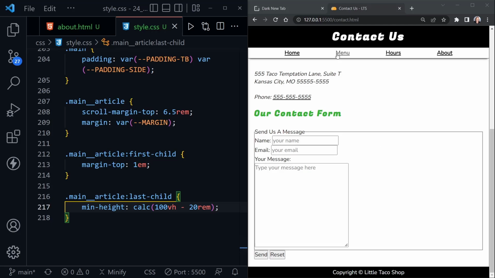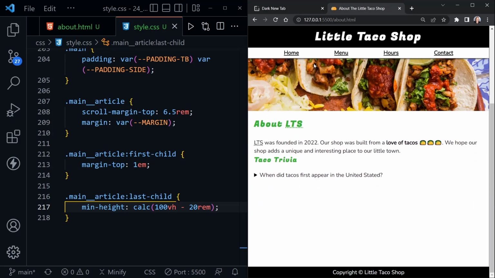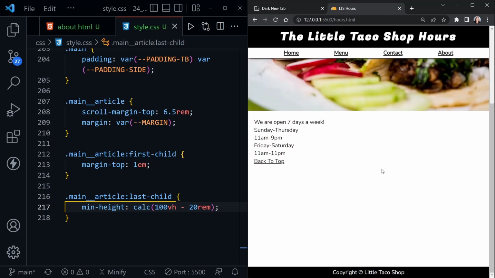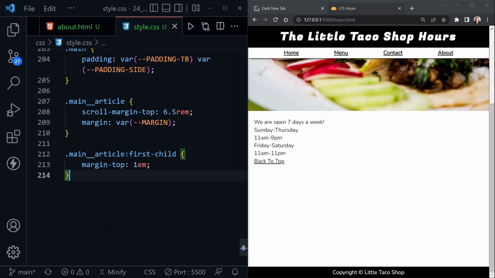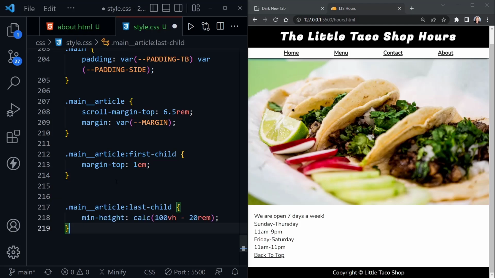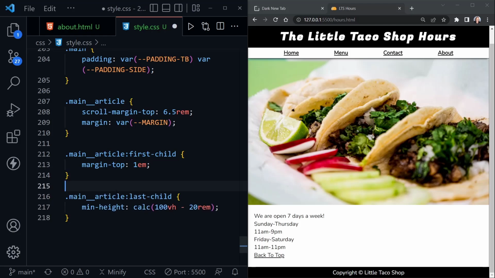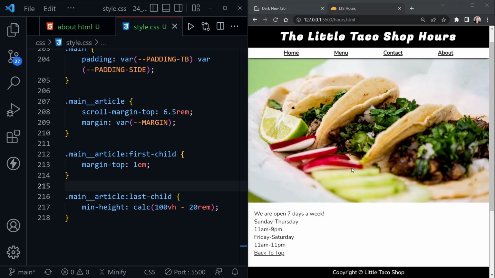And this might be more visible when we don't have as much content, such as, well, the About page has some. If we go to the Hours page, let's see, now we have some extra room here as well. So if we remove this and then save, we don't have that extra room. It's kind of scrunched. It's nice to have that extra scrolling room, and that's why that is being applied. So again, preference, as a lot of CSS is a preference. Now we have just a little extra room there for the scroll. And now we're ready to move on to individual page sections.